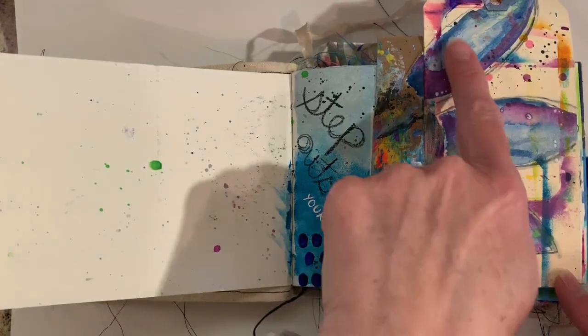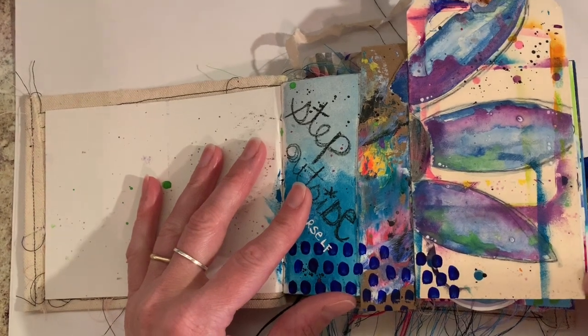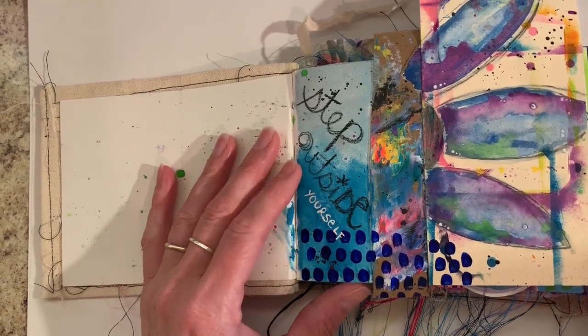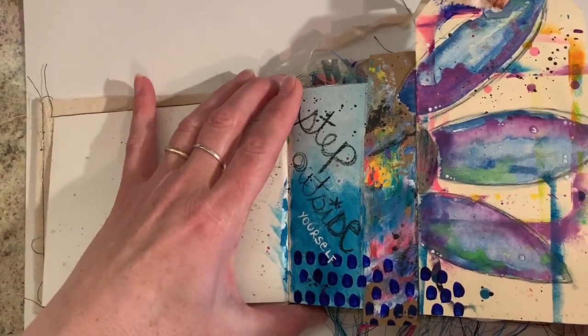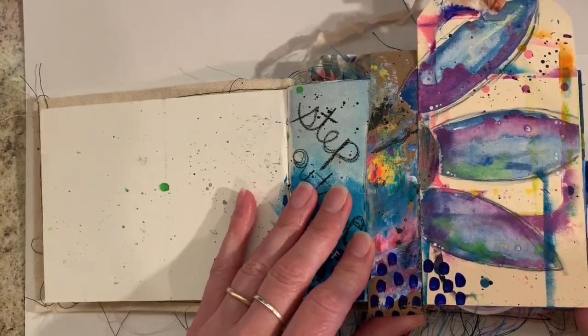This page is just where I had started to experiment with watercolor. Originally this journal was supposed to be a watercolor-only journal. It was for a challenge that I was going to do, but I ended up doing single sheets of paper instead, so this became quite a mixed bag.